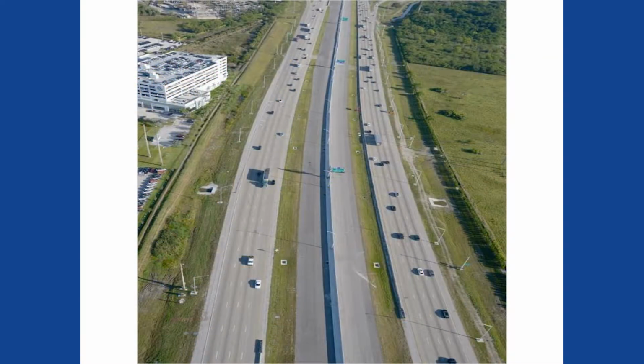And this is a fairly recent photograph of the express lanes on I-75. As you can see here, we have two directional express lanes. There is a concrete median barrier in the center. And we have a grass median between the northbound I-75 lanes and the northbound express lanes, and the same with the southbound side. People have asked, and to my knowledge, there are going to be no guardrails and there'll be no delineators. You would theoretically be able to, in an emergency, drive over into the grass area as a motorist.